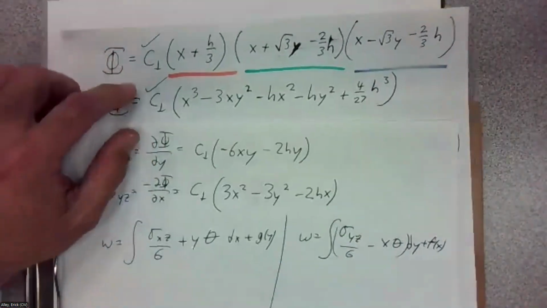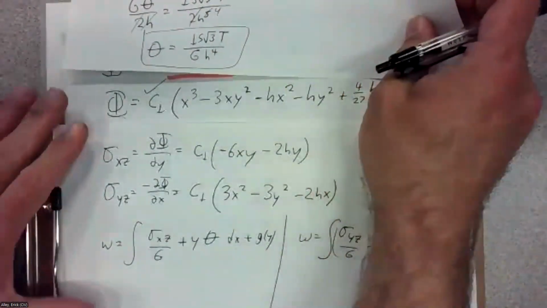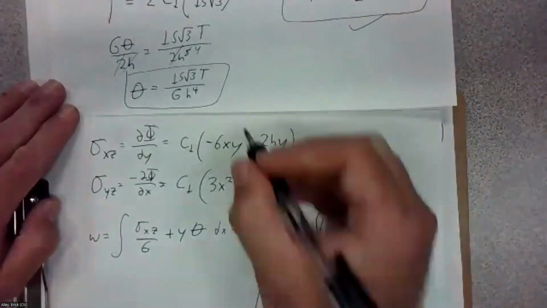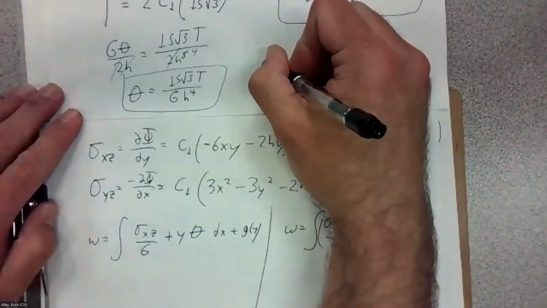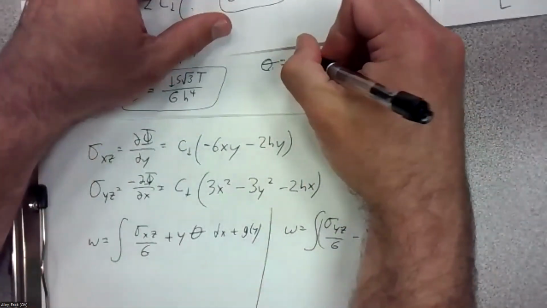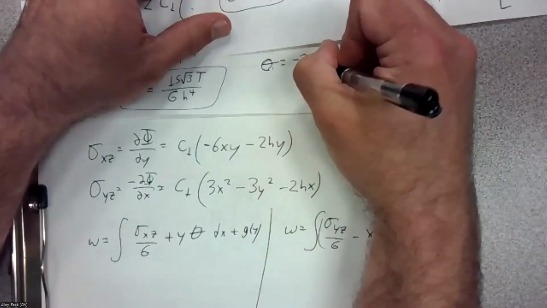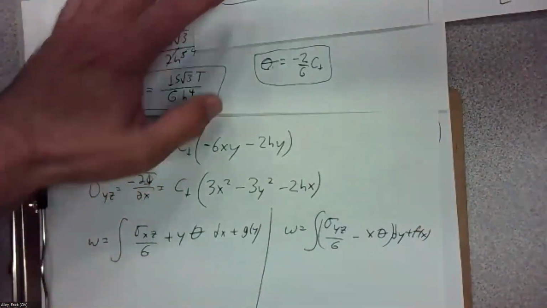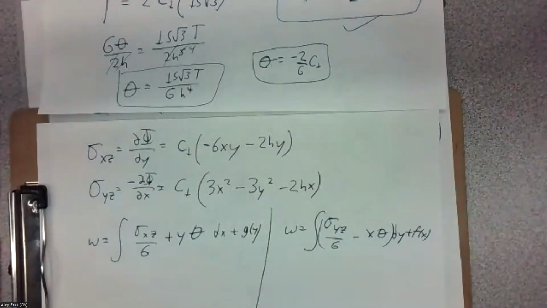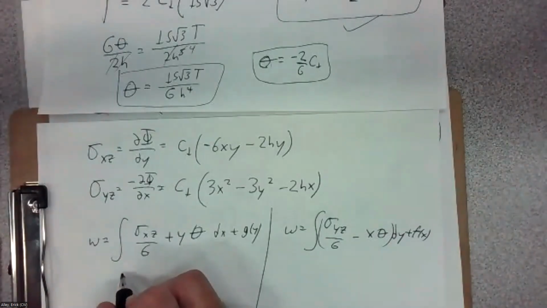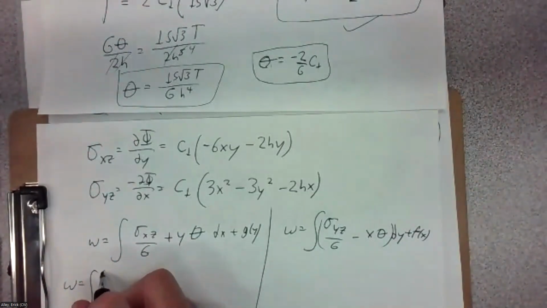So I've already got my stresses, and then the other thing I'll put up in the picture is that theta right there. In fact, if we're going to leave everything as C1, let's write our theta in terms of C1. We found that one back here. It was minus 2 over G times C1. So when we get these thetas in here, maybe we'll just leave everything in terms of C1 for now. So theta is minus 2C1 over G. Now, sigma xz over G. So for this warping function, I'm going to have C1 over G.